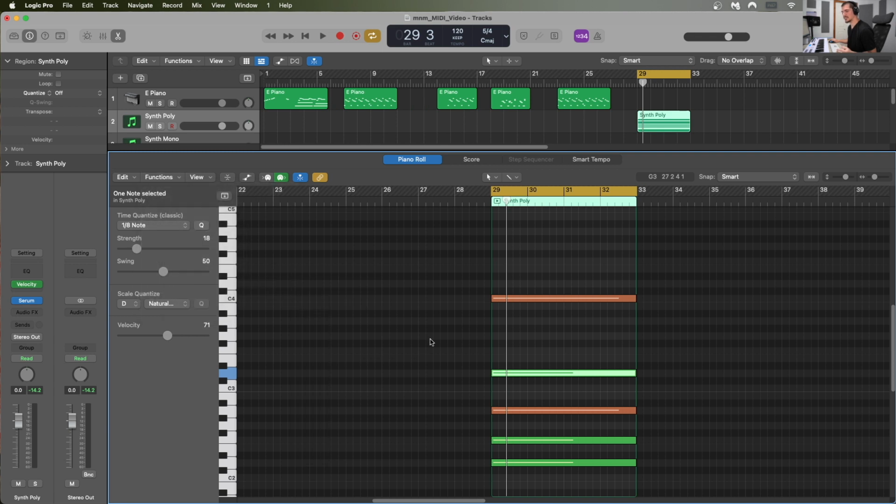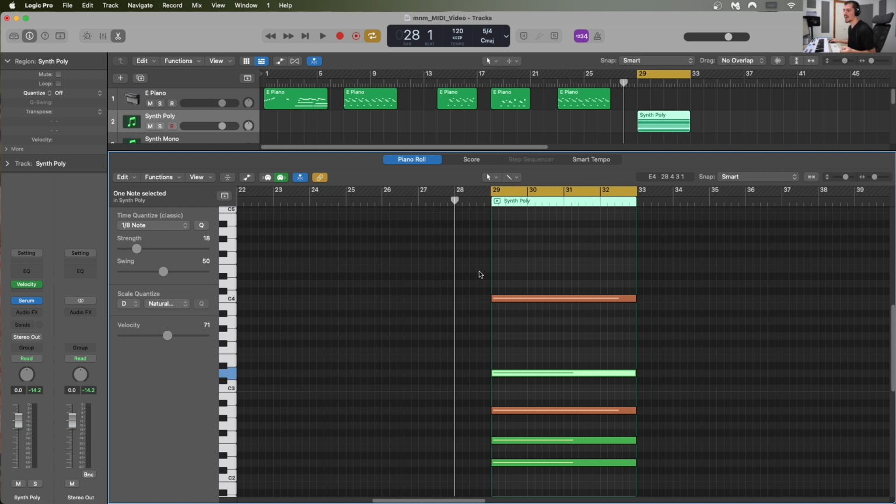And then Ableton has some cool stuff that you can do in their piano roll as well. I've used Pro Tools pretty regularly working professionally in different studios, and I'm not really the biggest fan of their piano roll, although there are some cool things you can do in that one as well. But those are just a few ways I have for you to take advantage of the different MIDI effects and different MIDI controls that we have within our digital audio workstations.